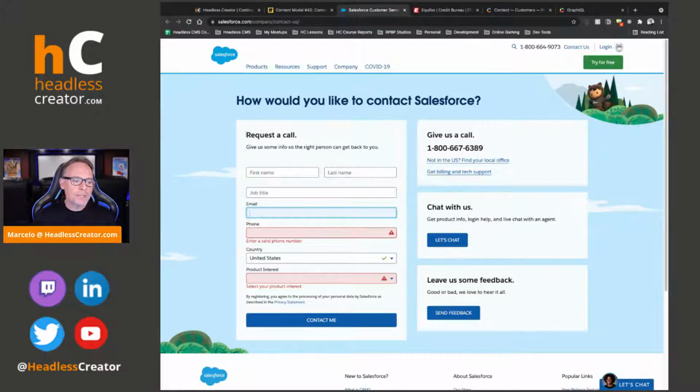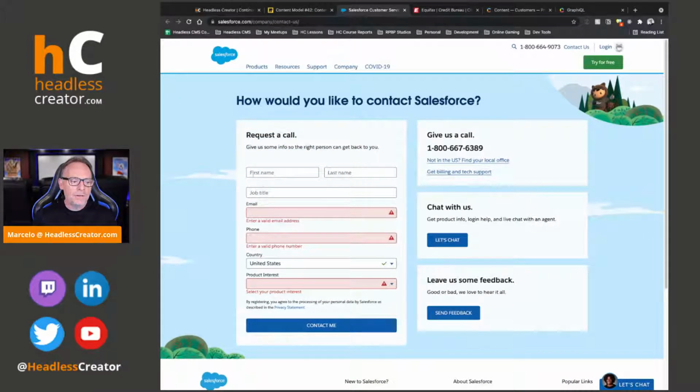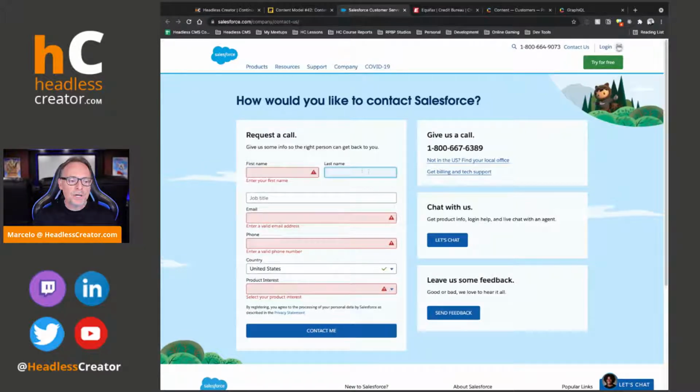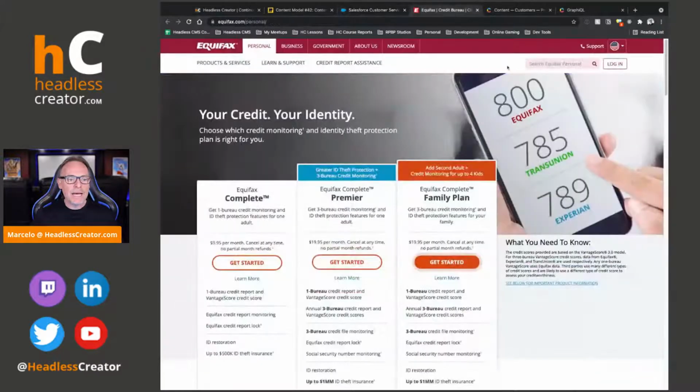So if you think about this, this is a form that has one column with a first name and another column with a last name. And then below that column, there's a whole bunch of fields. I try to keep design out of a headless CMS, but layout is important sometimes. So really, what we're looking at here is a couple of columns, and then below those two columns, you just have the fields, right? So that's that. Let's look at another one here.